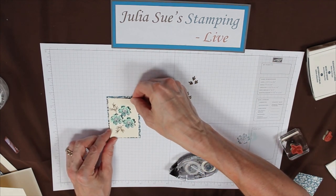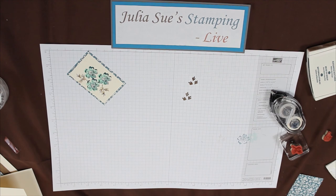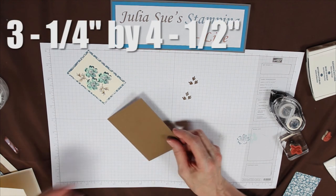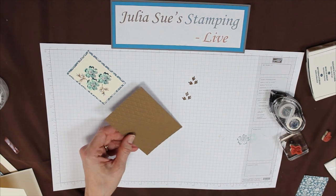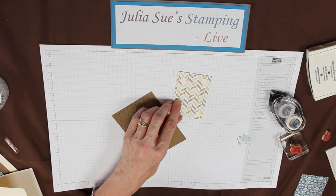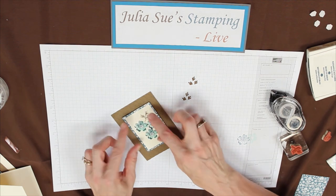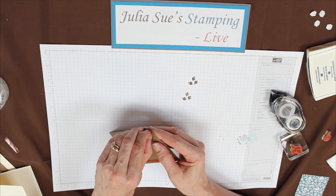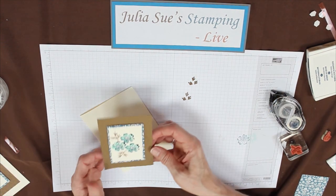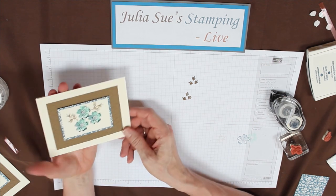And now the 2 inch by 3 inch is put on the designer series paper that is 2.25 by 3.25. A piece of Soft Suede cardstock was cut at 3.25 by 4.5. Run through the fan embossing folder. And now we're going to put some dimensionals on the back, which goes right on top now of the embossed image. Some sticky strip on the back to make sure it stays on the card forever and ever. And this stuff does stay, so once you decide where you want it to go, I hope you're happy with it. There is the card.